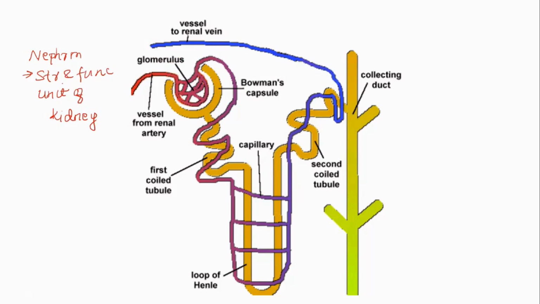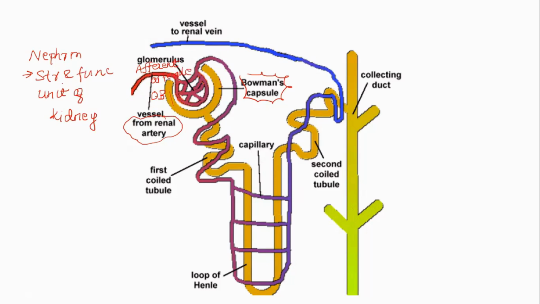So the parts of the nephron are this cup-shaped structure called the Bowman's capsule. As you can see, the Bowman's capsule is a cup-shaped structure, and inside this structure you have a vessel from the renal artery. Now remember, every organ has a supply of the artery that supplies oxygenated blood. So a branch of the renal artery that enters the nephron divides and forms the afferent arteriole, which is a branching of the artery.